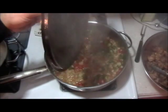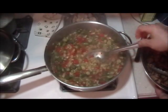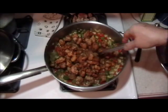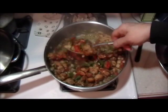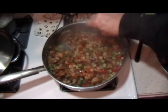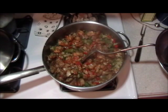Well, the potatoes are tender, which means we can finish this dish up. Still a nice amount of moisture in there. Let's put the chicken in, and then let's watch what happens. Boy, this is a hearty meal. Get some rice on a plate, and then you have double starch, but that's okay. What's the difference? Put a little cream in there. It'll change the color a little bit, make it look rich.